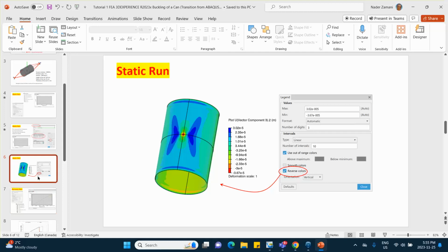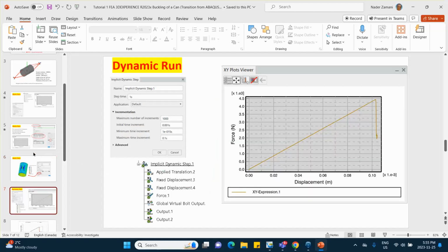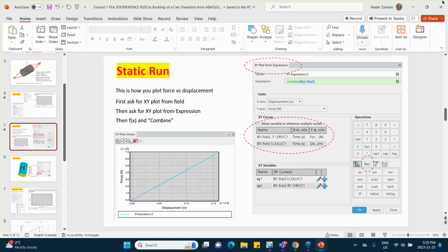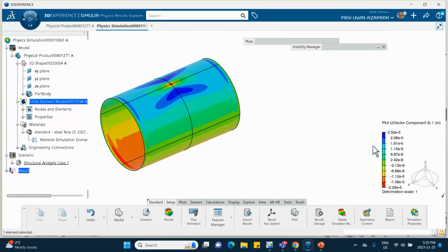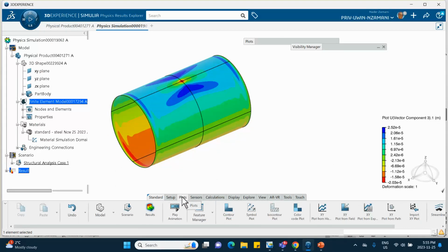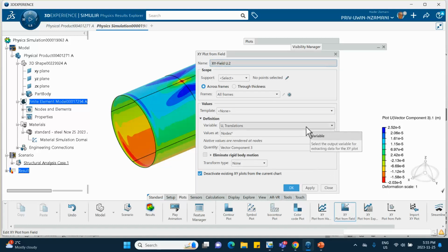But the question is, how do I get this kind of a plot? Okay, no problem. Okay, so let me go back here. I'm done with this. So you go to plots, XY plot from the field. We want to generate two plots.